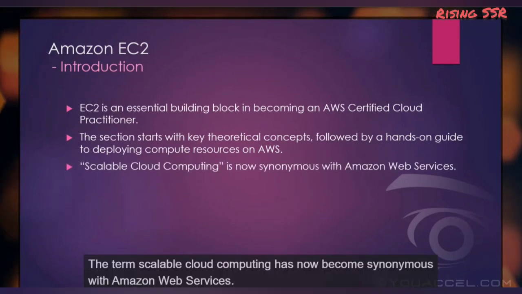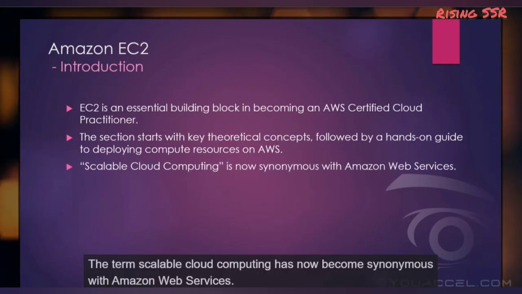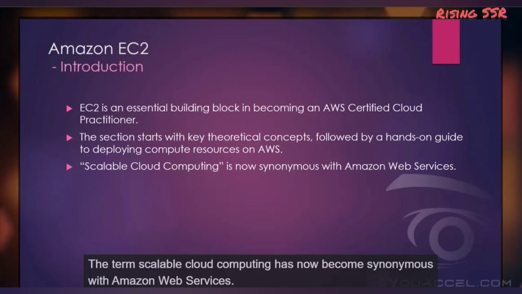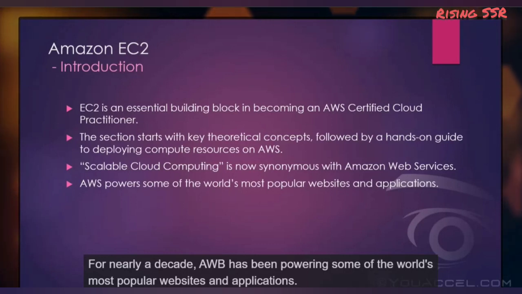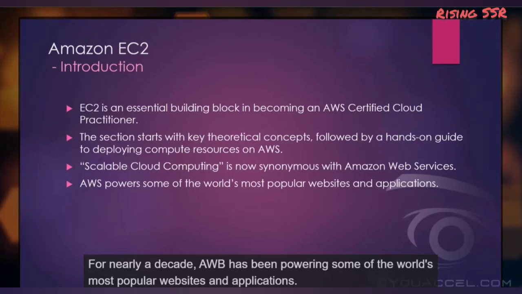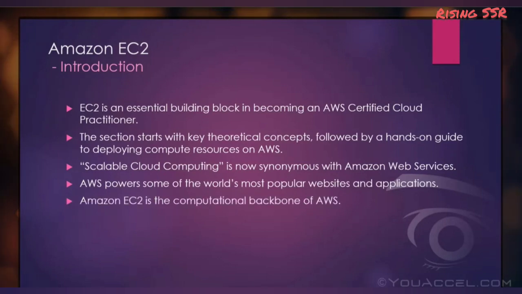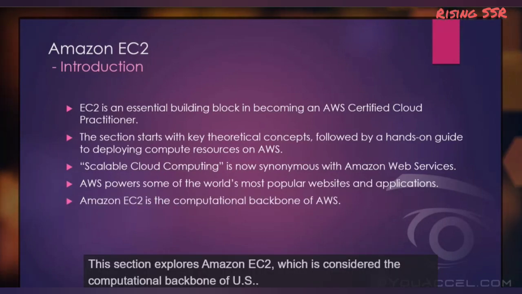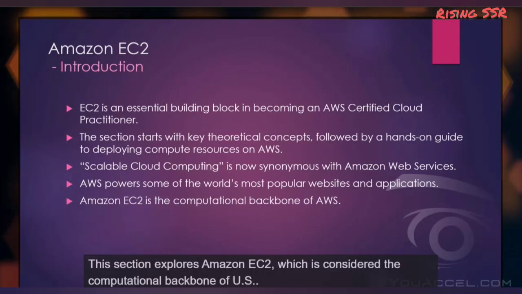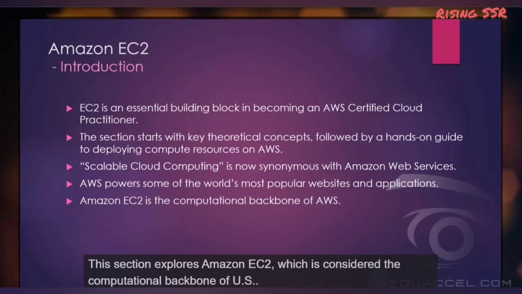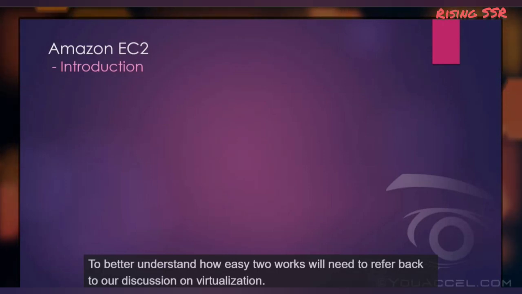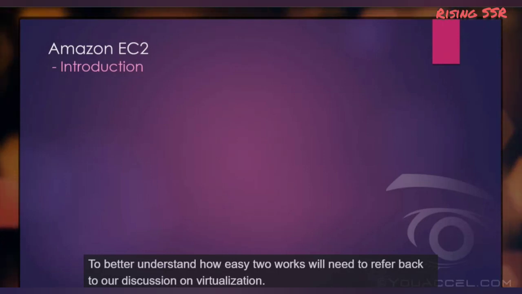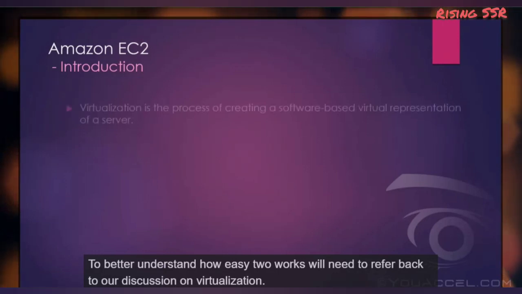The term scalable cloud computing has now become synonymous with Amazon Web Services. For nearly a decade, AWS has been powering some of the world's most popular websites and applications. This section explores Amazon EC2, which is considered the computational backbone of AWS. To better understand how EC2 works, we'll need to refer back to our discussion on virtualization.